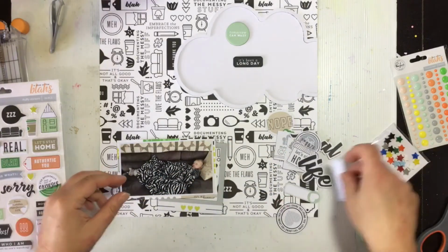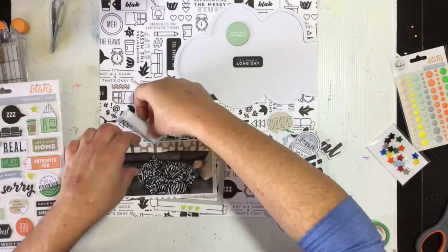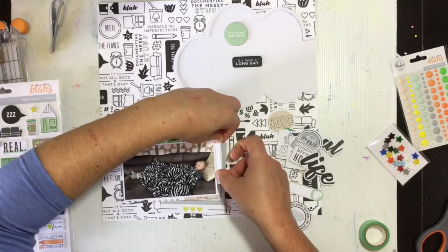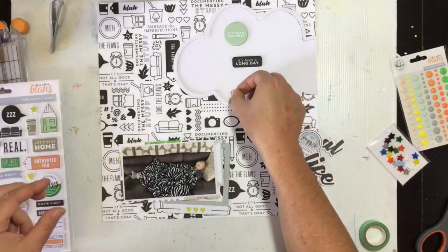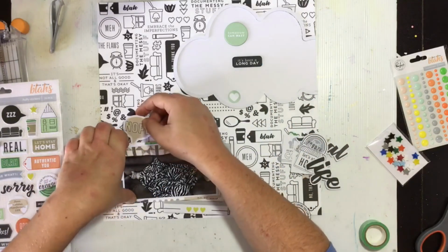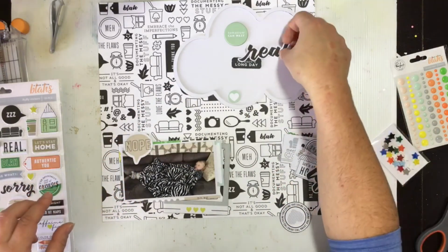So I'm just trying bits and pieces. This minty green and white tag, this was an exclusive one. I do tuck in there, and I'm going to put my date on that later on, date stamp. And I'm just going through and pulling up the pieces. So I like this one that says nope. I tried it over that side, so I sit it there, but it does get moved pretty shortly.